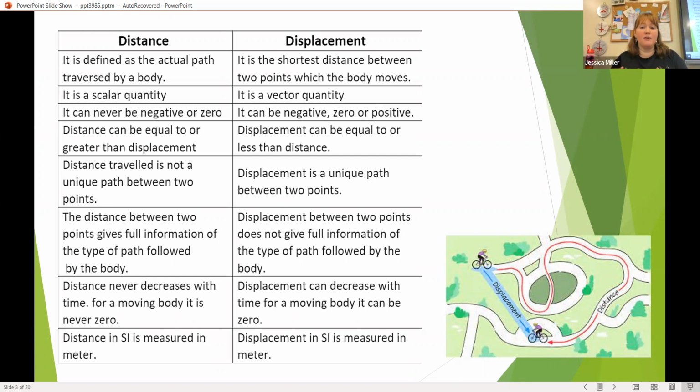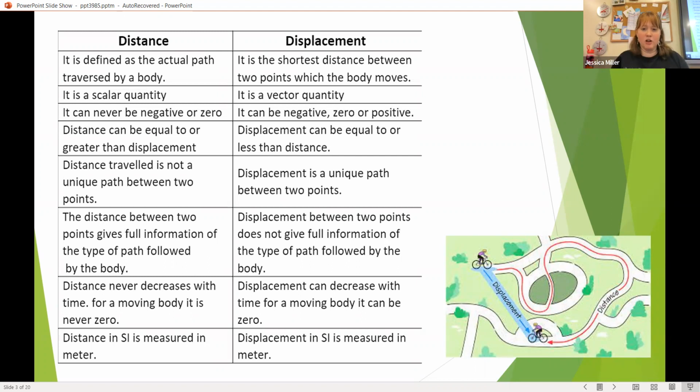However, when we talk about velocity, we really need to know what direction you went to fully describe the motion. Or if we're talking about acceleration or force, well, which direction did you push that object? So when direction matters, that means it's a vector quantity. Those are some new terms, scalar and vector. You don't really have to fully understand them. Just know that a vector has to have direction.